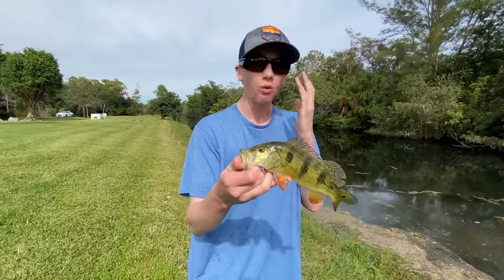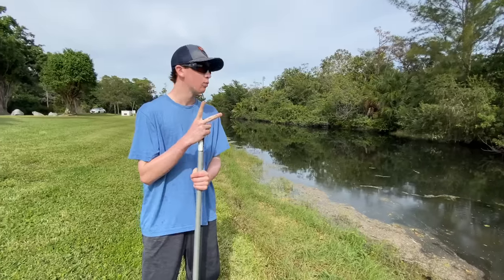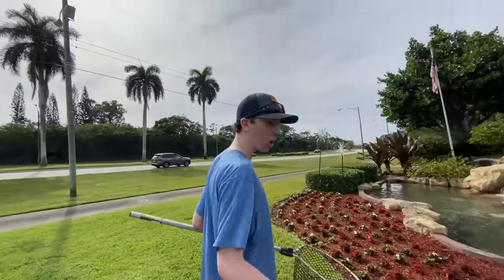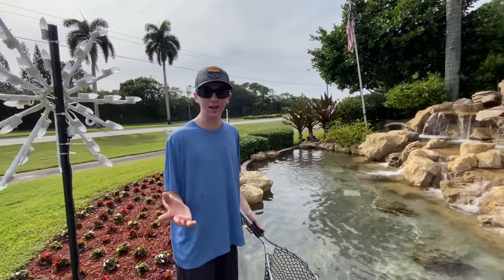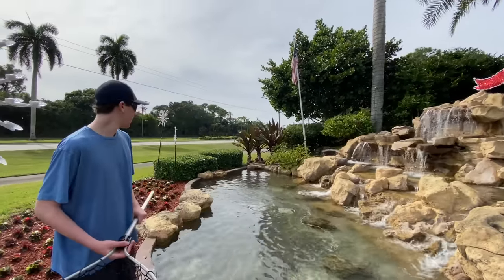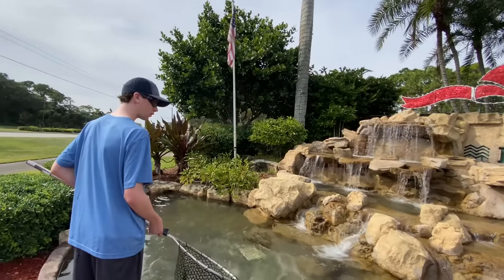This is a peacock bass, guys — I knew I saw a peacock bass there. There might be more. Let him go. How many have we caught? Four — three bass, one peacock. I saw like four or five when we showed up. No minnows, no nothing. These fish are kind of skinny so I don't think they're eating much, which makes me think that someone did put them in here. There are tons of kids that live in here — I actually used to live here when I was little.